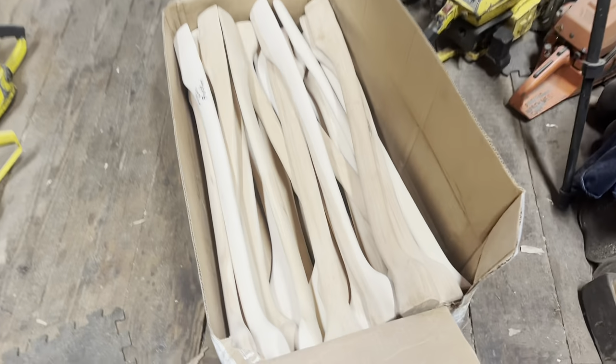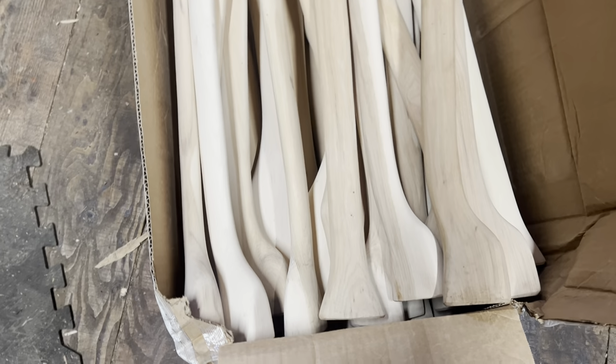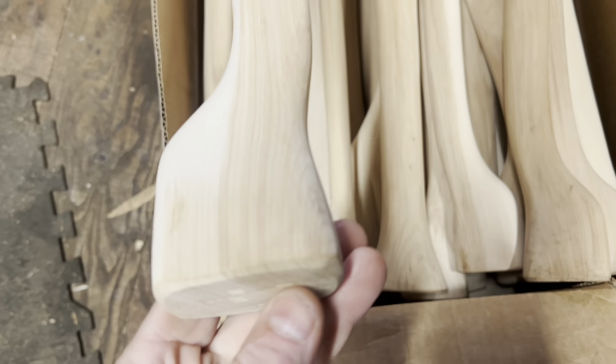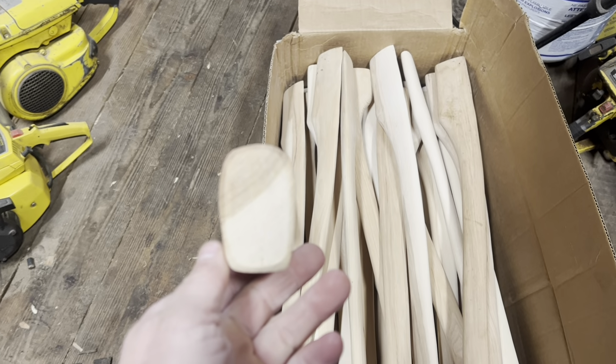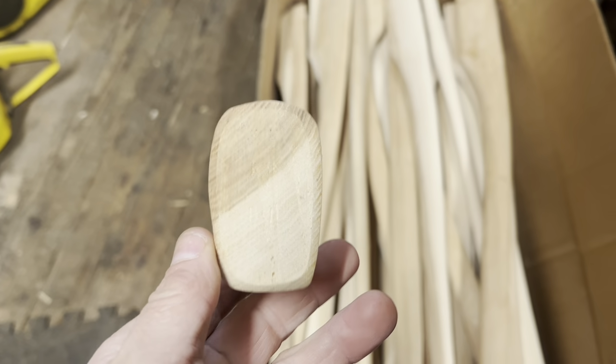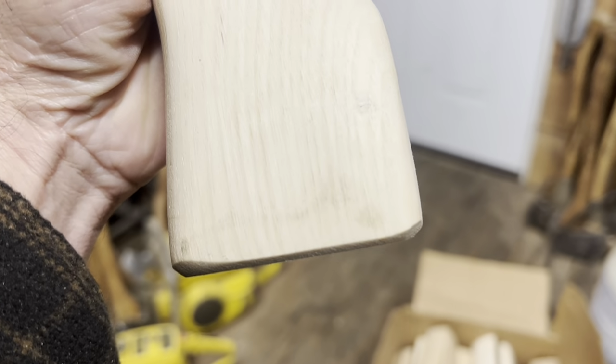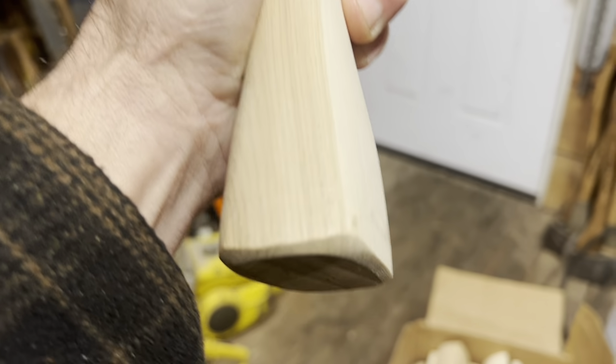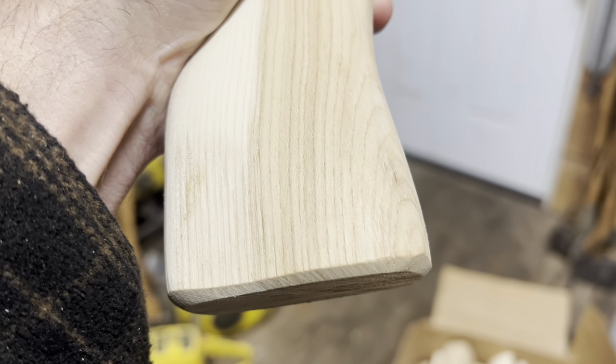What I'm trying to say to you is the handles I'm getting, I've got a lot of them like this. So let's look at something here. Let's grab a sapwood right there. Straight up sapwood, right? Oh, there's some heartwood actually right there. And crazy grain orientation, almost horizontal, but not quite. But no, there's no check. See in the sapwood, there's no dry check. If you were to throw heat to this, you might get something in the heartwood.